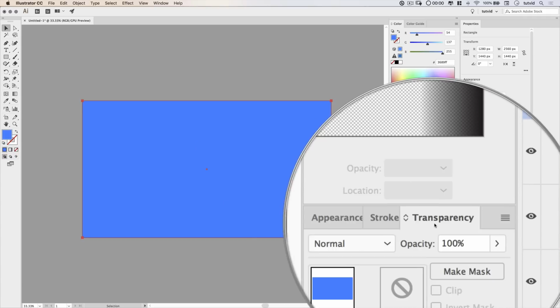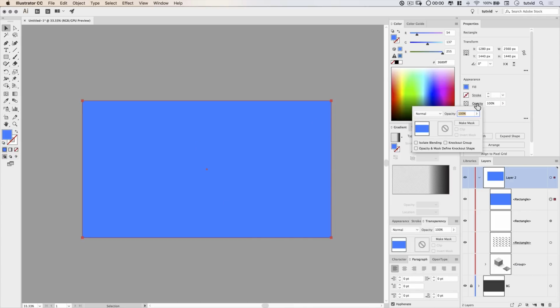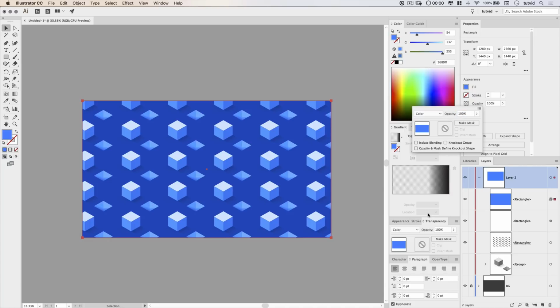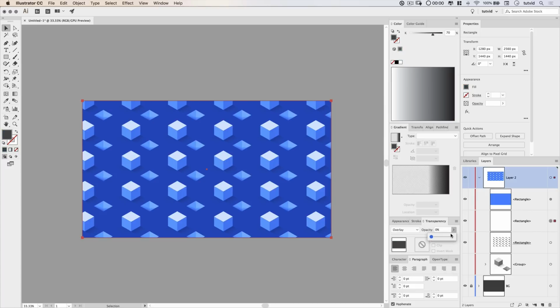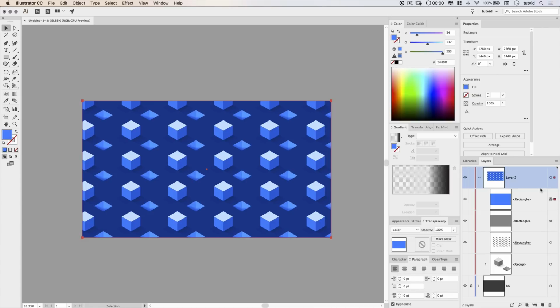And here in the transparency panel or up here, I can click on the word opacity and change the blend mode to color. And you can see that because we're using this gray, the color is going to map itself onto the gray in all the various shades we chose. So that's really cool. And if this is too bright, I can go to my brightness controller here and just say, let's bring the opacity of that up a little bit, make it more of a dark blue.